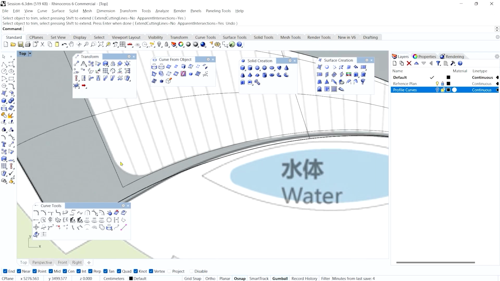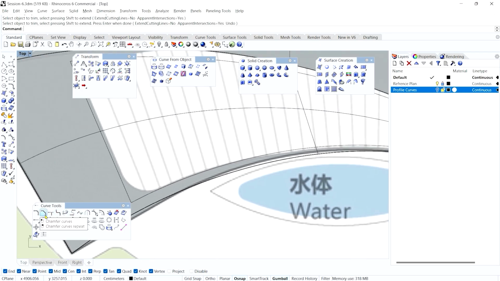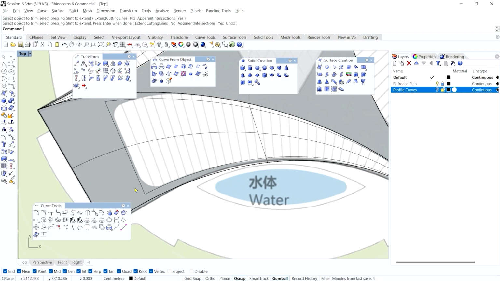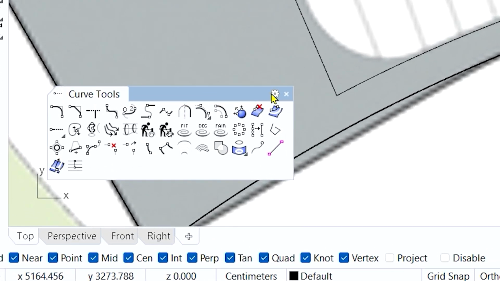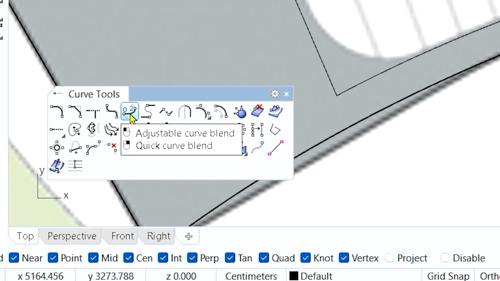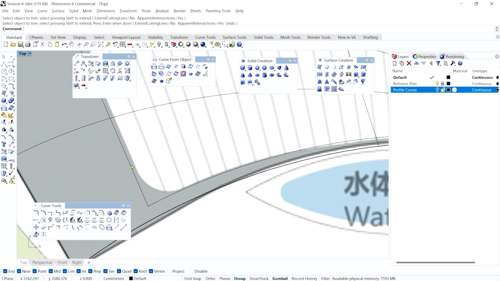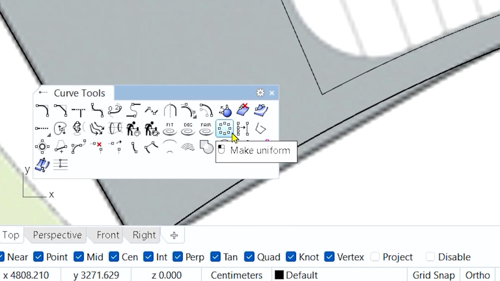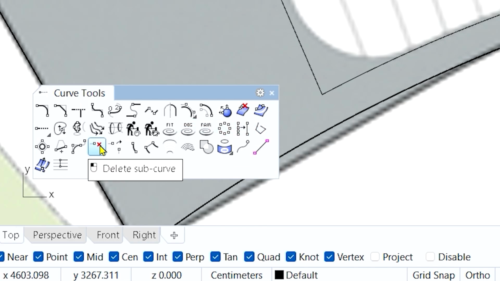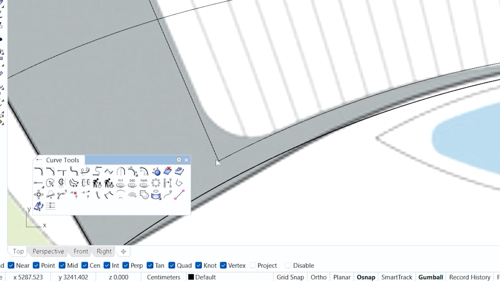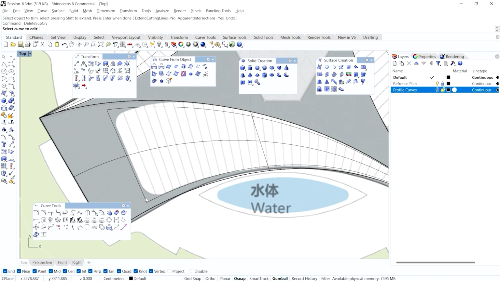There are many ways you can create this. You can directly use the fillet curve command. There is an option here. You can use fillet curve to fillet the edges, or you can use the arc command to bring an arc here. But the best and most versatile is using the adjustable curve blend here in the curve tool set only. To do that, you need two base lines. So before using this, I will use the delete subcurve command. It will actually create space in between and remove the remaining lines which we don't want. Let me show you.